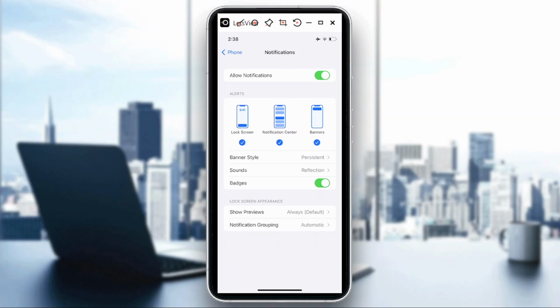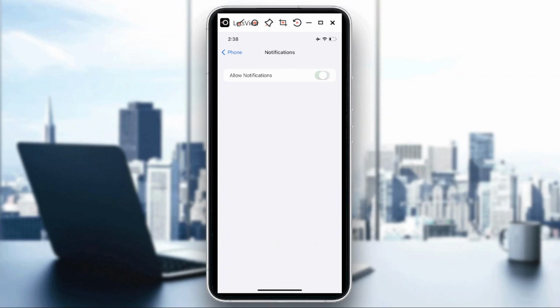If you would also want to edit how your banners appear, there's a way to do that. Not how they look, but rather when they appear on your iPhone. If you want your notifications to appear in the Notification Center, as banners, or on the lock screen, you can do that as well. You can customize how you want to be notified, and this is one way of unsilencing it, if there's such a word. If you turn this off, this is how we would turn it on.